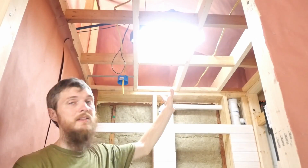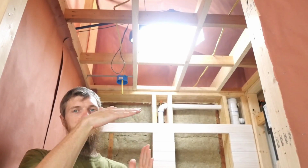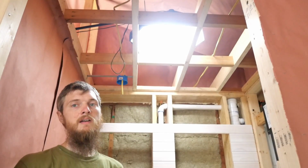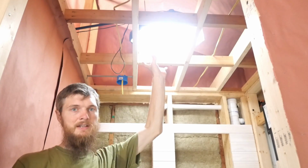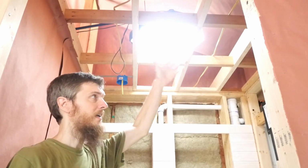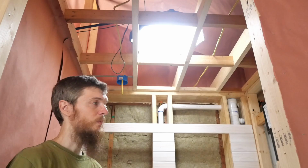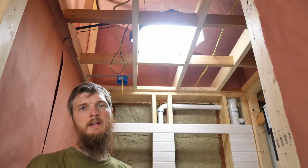Now we're getting down to the point where we're actually running out of wood. We have a few more pieces, but we need to finish some more boards before we can finish the room. And most of all, we need the ceiling boards up before the walls touch, because I want the walls to come up to the bottom of the ceiling. So that's what's going to be next, is processing more boards, making more of this tongue and groove, finishing it and getting it up here. Hopefully getting the ceiling covered, and then we can finish doing these walls all the way around.